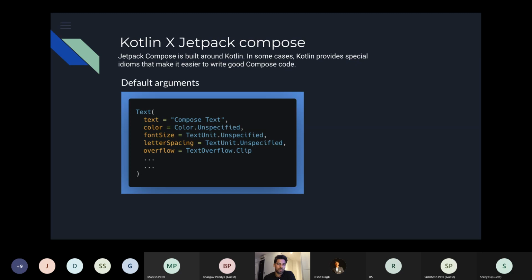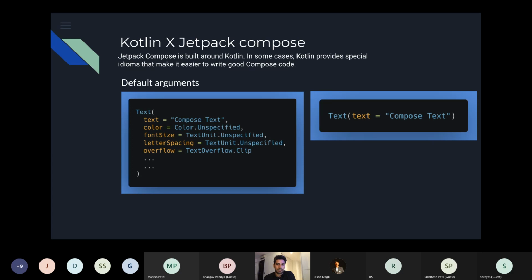But we do not need to specify them because they're already defined by the base material theming and material styles. Only if you want to change them, you do. By the power of default arguments, we can simply write Text, instead of writing all this again and again. That enhances the readability as well as reduces the number of lines of Compose code.